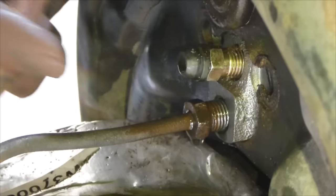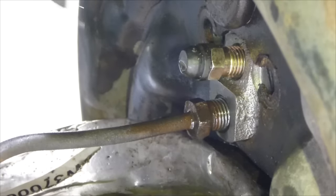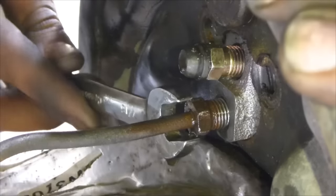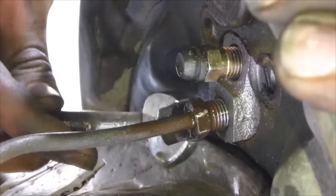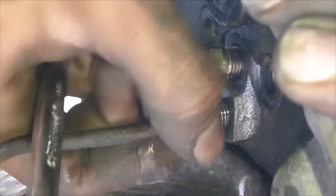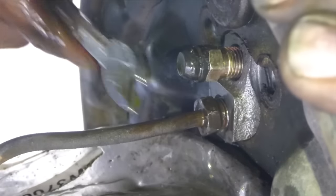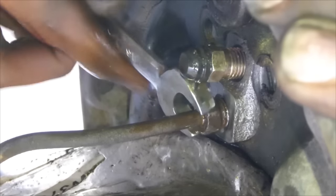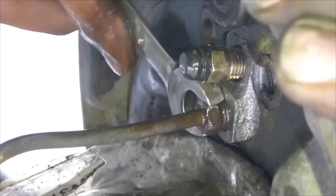So now with our brake line in there, we want to tighten it up, but you don't want to cross thread. So that's going in nice and smoothly. You could probably actually do it with your finger to start. Look at that. That's going in real smooth. That's good. And then once it gets tight, you know you're not cross-threaded. You could start tightening it down.